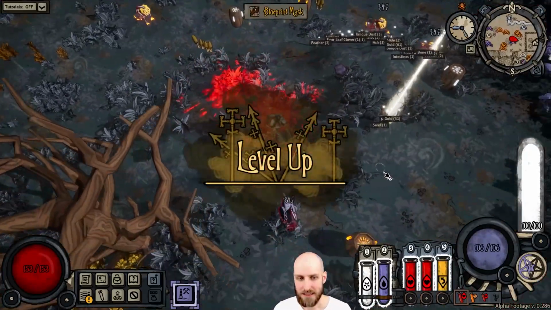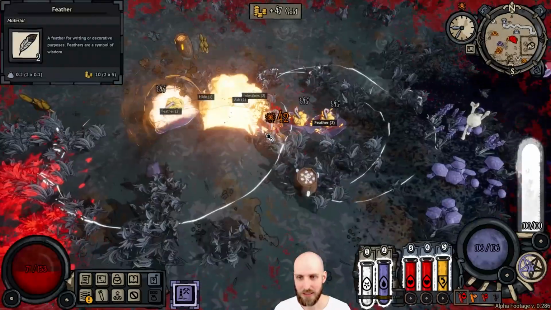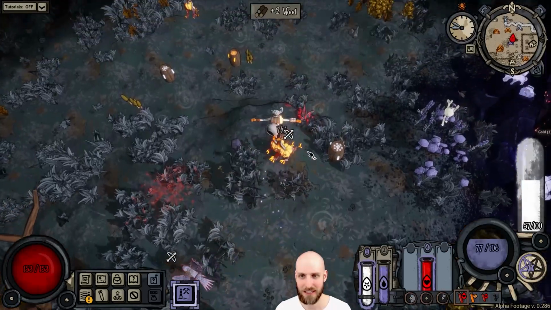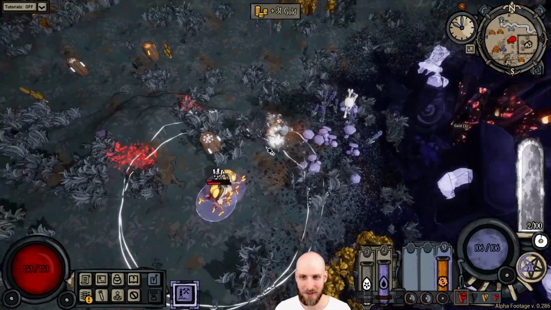Nice. I killed so many things, and I'm gonna pick up all this stuff. I'm gonna be really rich. Okay, I have to kill these guys. I mean, we're here for fighting. Boom. I can also show you something really nice. Let me show you this.